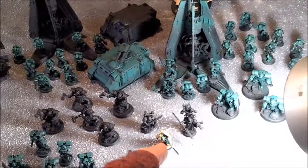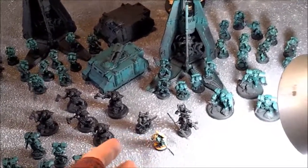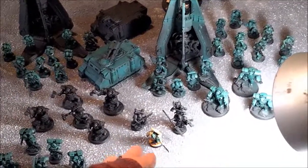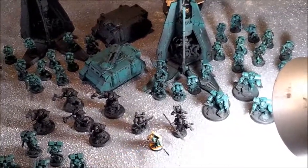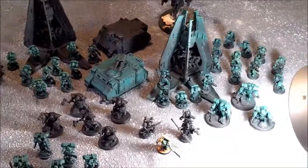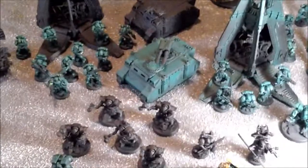And then finally, the guy here all bright and painted up in front is a captain or chapter master model with the combination that I love to run, which is the Teeth of Terra, their specific weapon in the Space Marine book, and then a power fist, which is a really fun, nasty combo of a character to bring. So anyway, I'm going to take a closer look at some of the models, and as they get painted up, I'll put some pictures up and give you guys a better look.